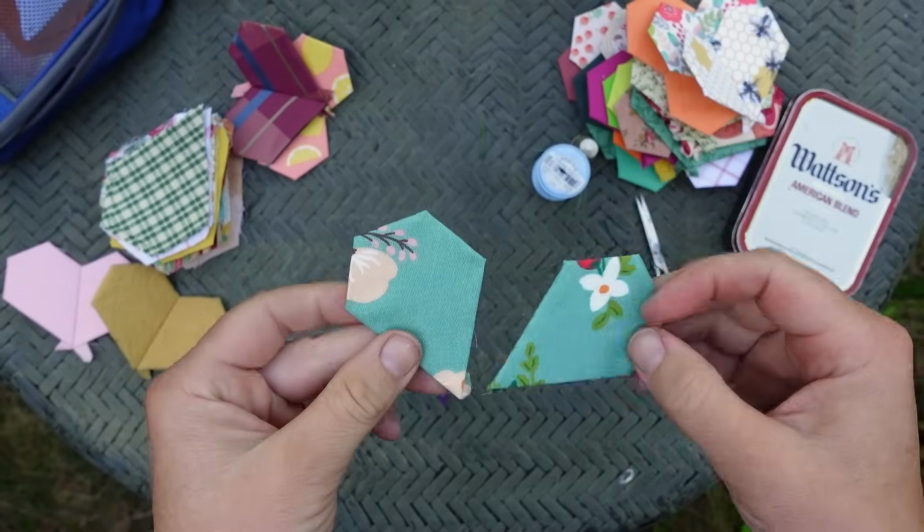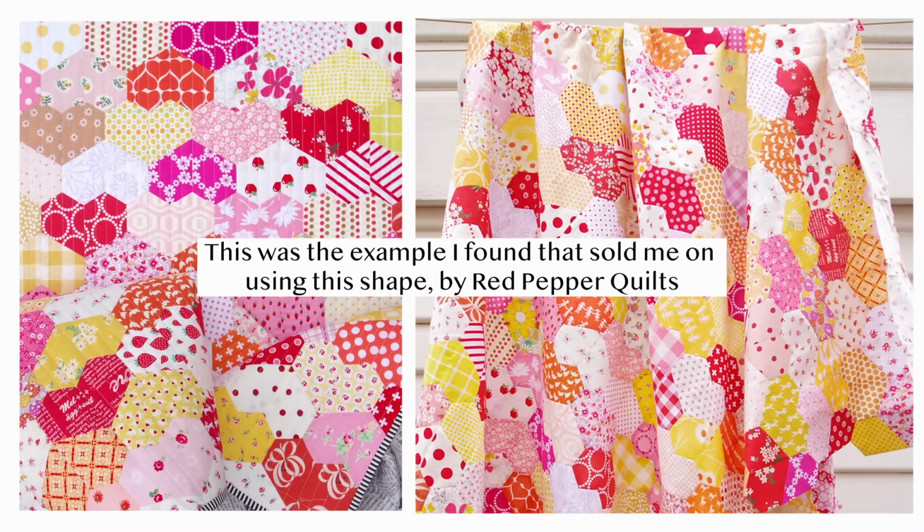I kind of wanted to avoid that. I ended up falling in love with the jewel template here, and particularly the fact that you can add two of them together to make a little heart shape. I thought that was really fun, because as long as you have two of the same fabric together, you've got that heart shape, and then those heart shapes can be combined in whatever process you want. It doesn't need to be super planned out ahead of time.